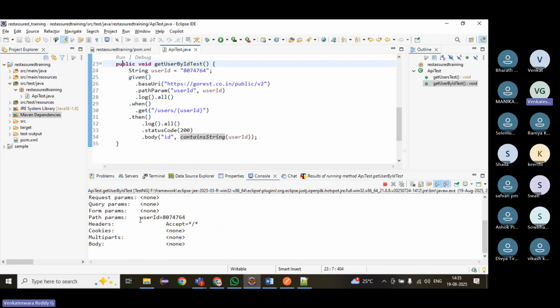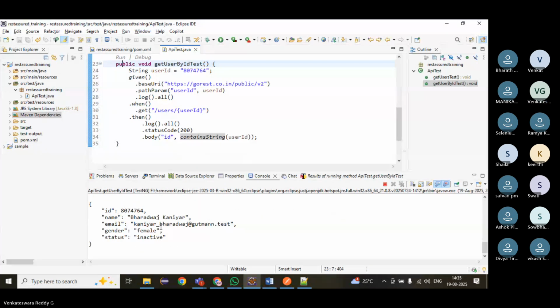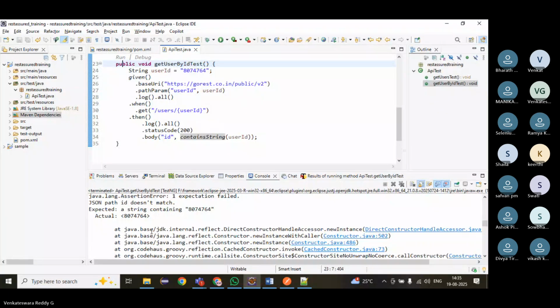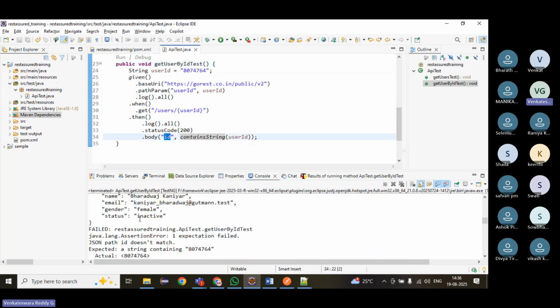The actual is a string containing the expected, but still we are getting the issue.